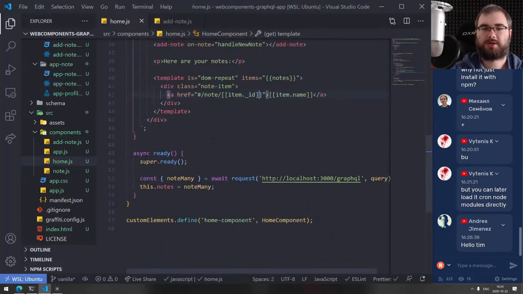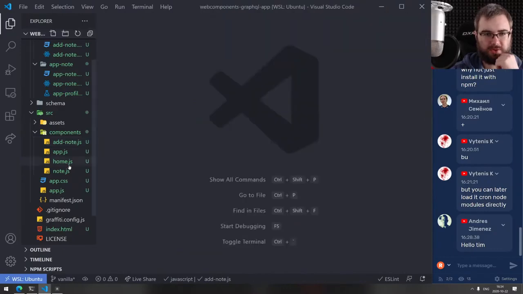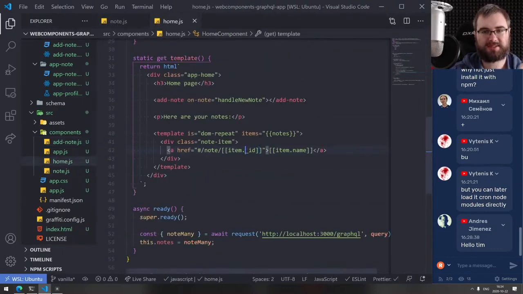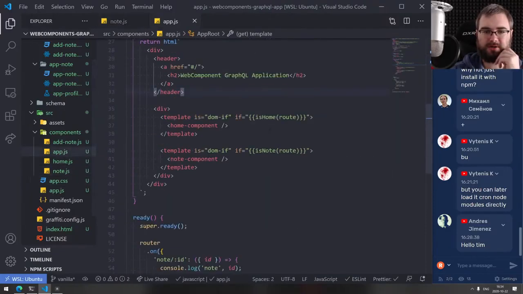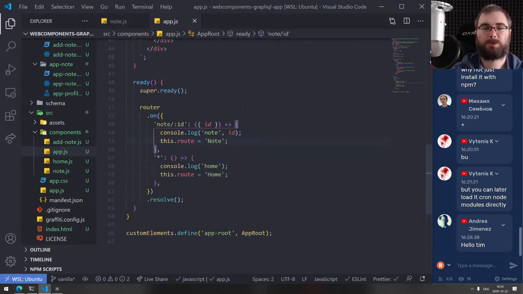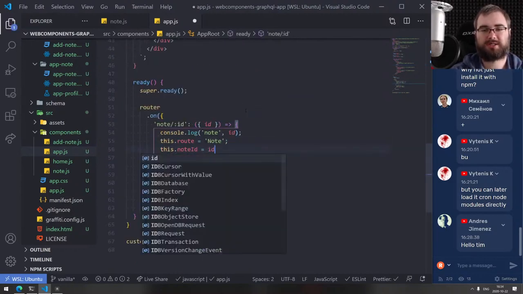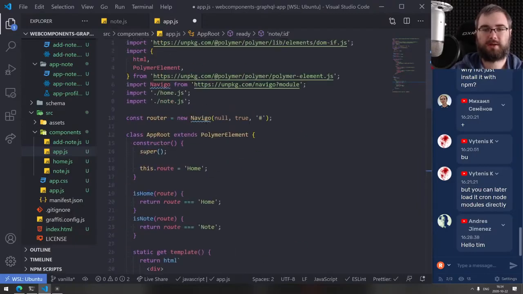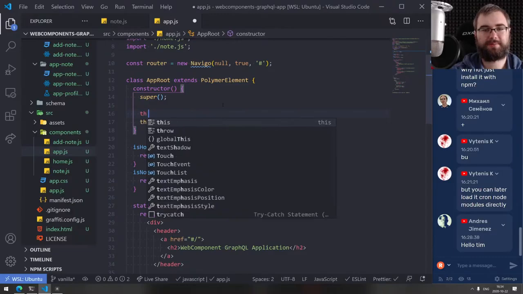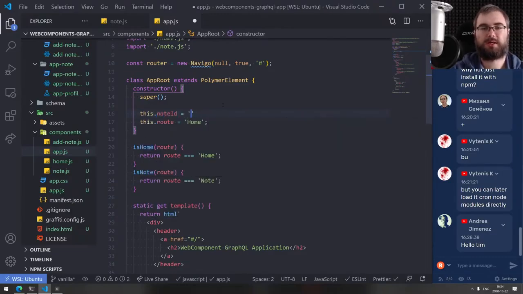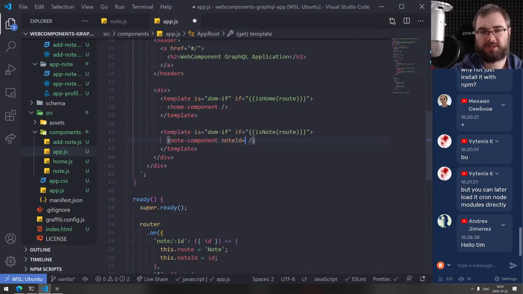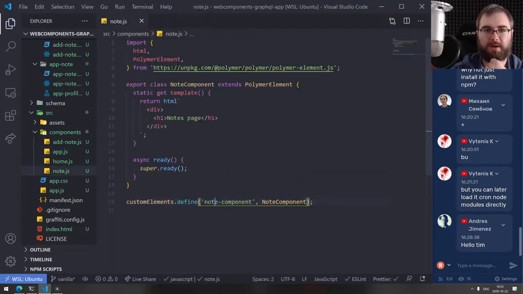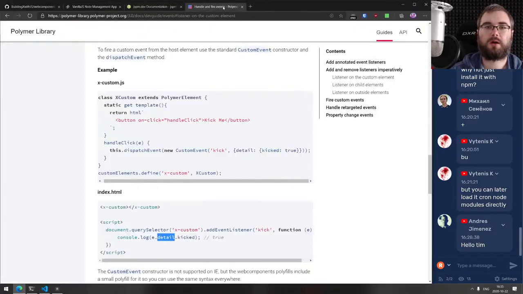So this means the last thing we have to do is tweak our node page and also pass this ID to the node page. And to do that, we need our app here, right? So we get this ID from here. We're going to say this node ID is ID, so we're going to store it in our state, basically. Then here node ID is going to be a node ID, so we're just going to pass it as a prop, which means we need to receive the prop here.